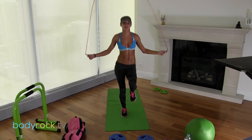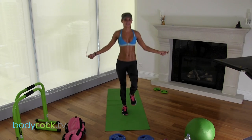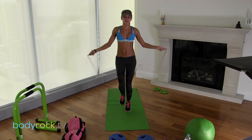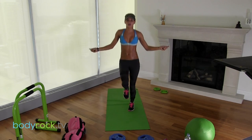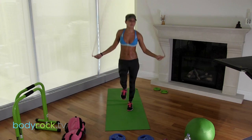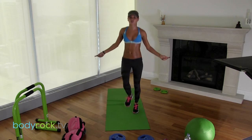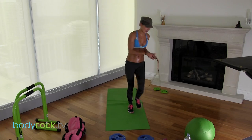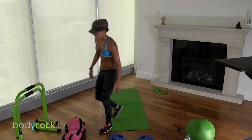Tricep dips are next for me. Skipping is next for you. But not just skipping. You're gonna push. I don't care who you pretend to be. Whether you pretend to be Rocky or a boxer or Muhammad Ali, I just want you to skip and get in the zone and power. Let's do it. Tricep dips.